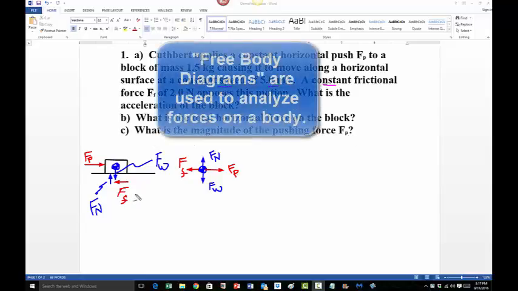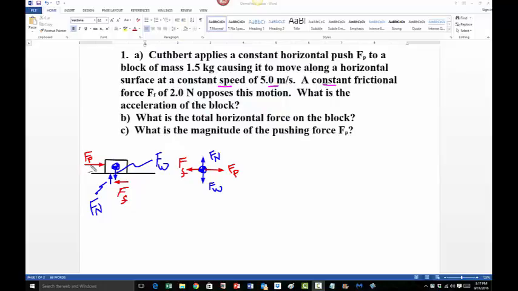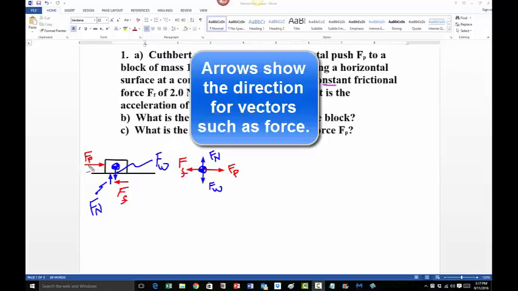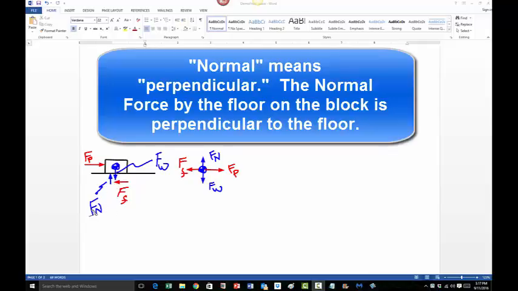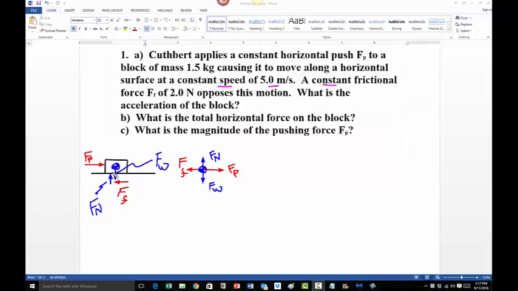For these kinds of problems, we draw free body diagrams. We first of all draw the block on a horizontal surface. We then indicate all forces on the body with arrows. Here's the push, F sub P, which is horizontal. There is a frictional force, F sub F, that opposes the motion. It's between the bottom of the block and the horizontal surface. The gravitational force or weight force, F sub W, acts at a distance from the center of the earth. There's no contact here. It acts downward. The horizontal surface applies a normal force, F sub N, on the block, pushing upwards.